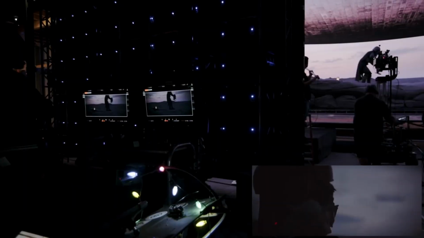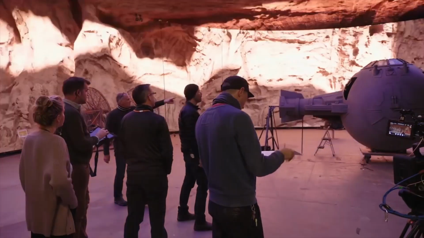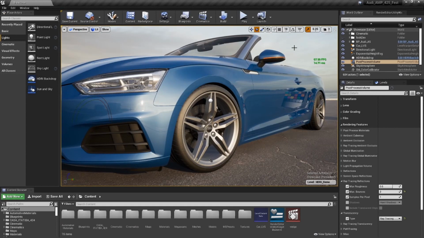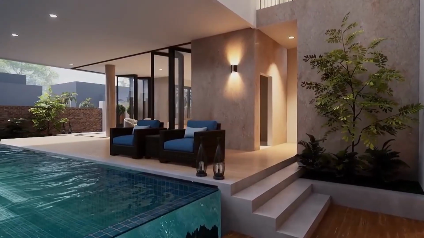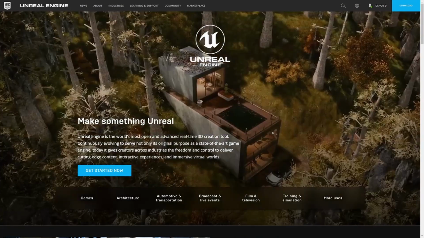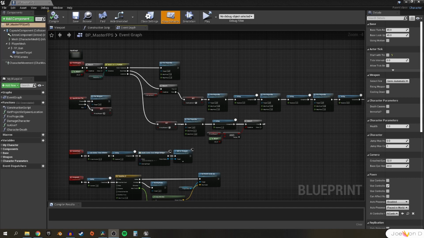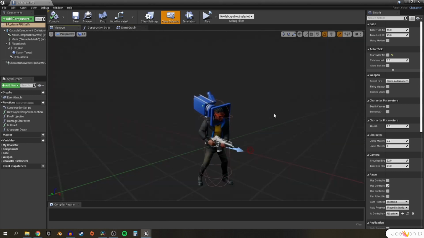Unreal Engine has also been used for high production film projects such as The Mandalorian on Disney+, and it's been used for real-time automotive demonstrations and architectural visualization. It's becoming more and more prominent in other industries each year as well. For this series, we'll be focusing on the blueprint visual scripting aspect of the engine to create an interactive shooter, and we'll add the sci-fi setting near the end of the project.